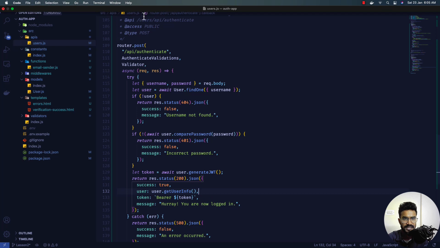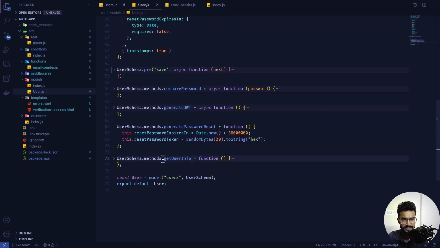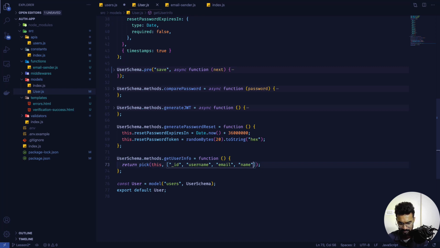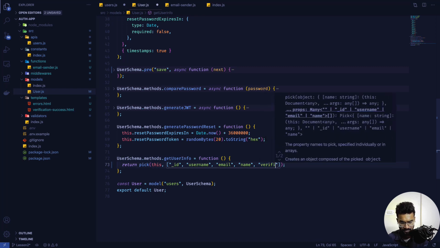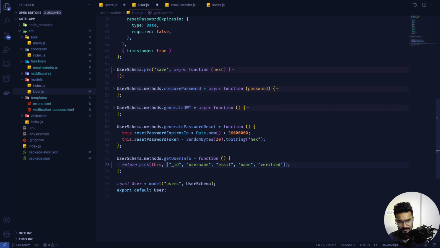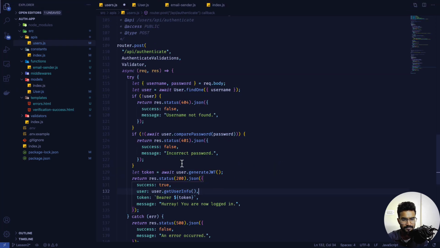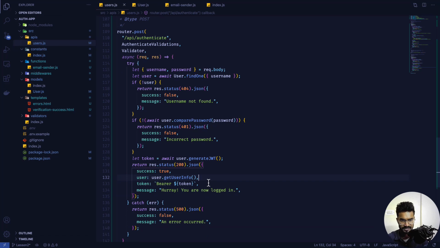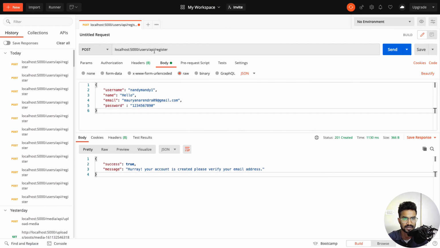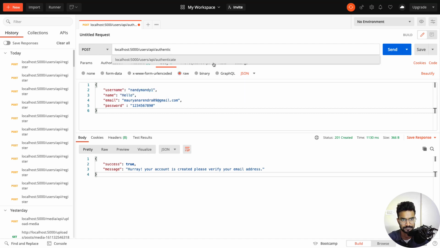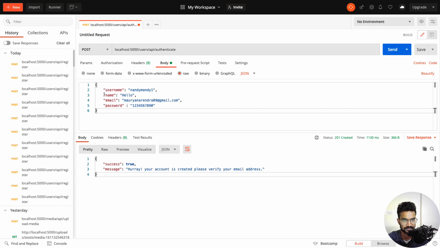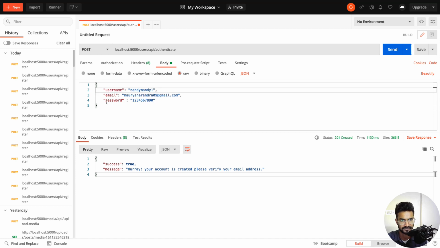So inside this hook getUserInfo, it will send these fields, and also I want to add one more field that's called verified. So we are passing these fields, and let's test this out. So I'm gonna go to the authenticate function, and let me get rid of this email field, name field.